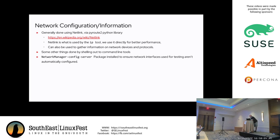All of our network configuration is non-persistent, we don't want to persist it, so we don't typically do anything with Network Manager. In fact, we actually turn Network Manager off just so it doesn't cause any problems. Usually it doesn't, but in our use case, because LNST itself is doing the config, we just tell Network Manager not to configure those interfaces. And then for some other stuff that we do, if there's a C library or a Python wrapping for a library, we use that. I think for ethtool we do this. Sometimes we need to use ethtool, and I think ethtool has a C and Python library that we use. And if there's nothing else, we can just shell out. What I mean by shell out is you use Python to run a command on the command line and then get the output and process it.